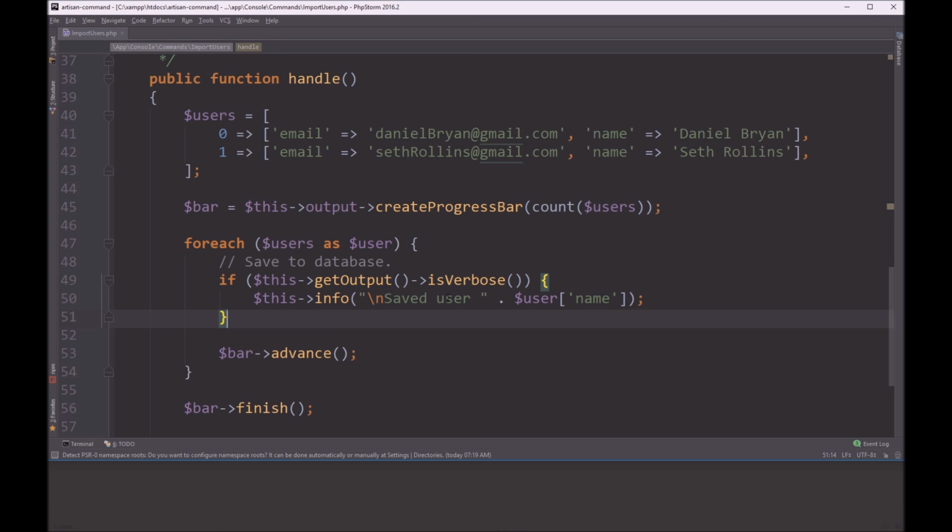And just another quick word of advice here. I know I've put a lot of logic into the handle method. What you should be doing is treating your handle method as a controller. The way we treat logic in a controller is we extract it out to a separate class elsewhere or a repository, something like that, so that can deal with it. We keep our controller skinny. You should do the same with your handle method as well.